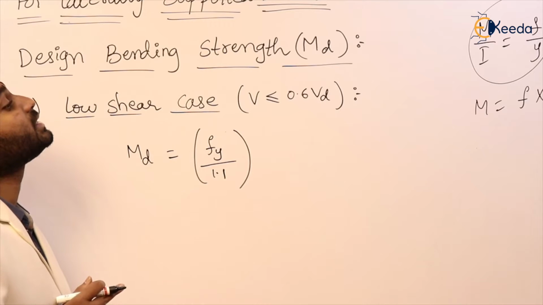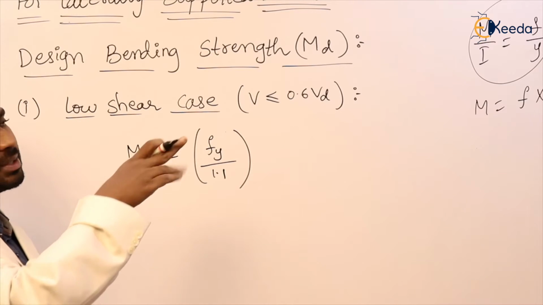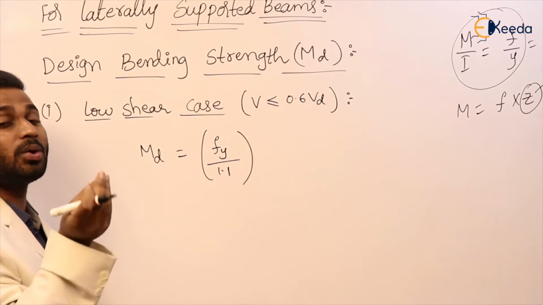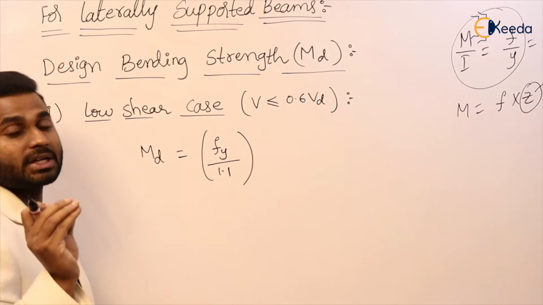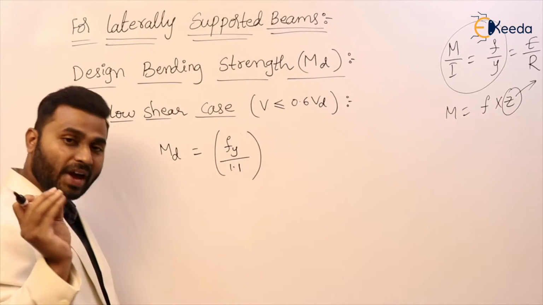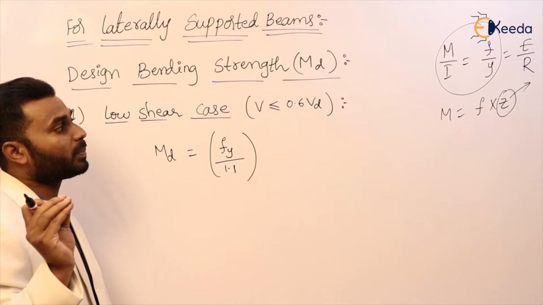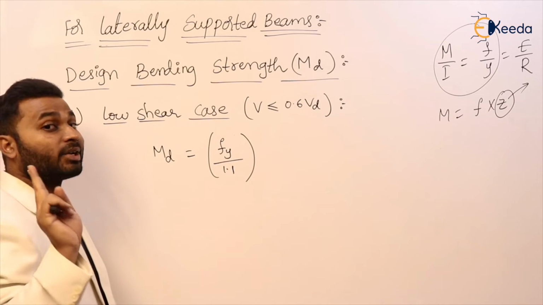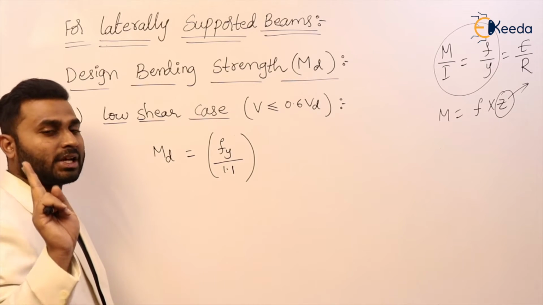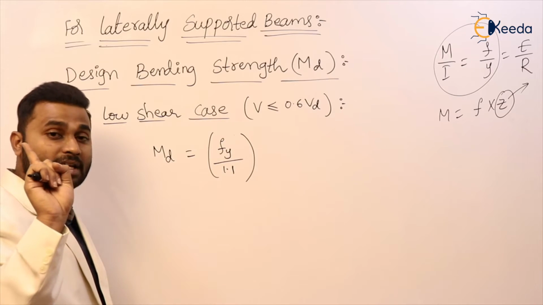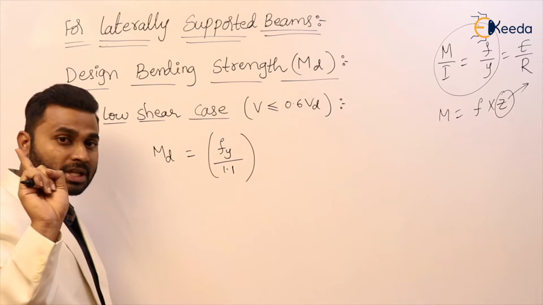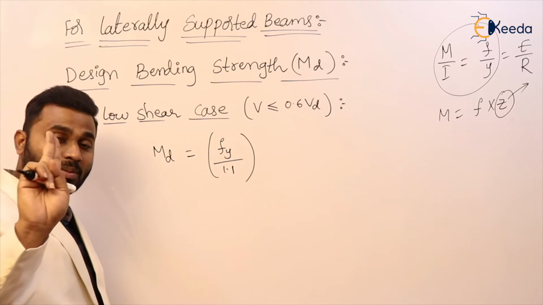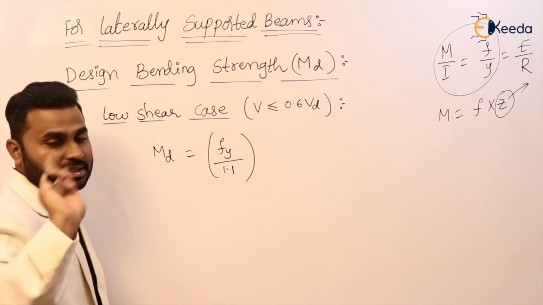Here, if it is a working stress method, simply we adopt that formula F into Z. But here it is a limit state method, so the loads are heavier than in the working stress method. So obviously we have to take some factors, and we should not take Z completely. Why? Because here we have two types of Z. In strength of materials we have only one Z, that is elastic section modulus. But this is the limit state method, so we have two Z's. What are those two? Elastic section modulus and plastic section modulus.